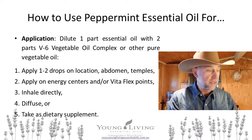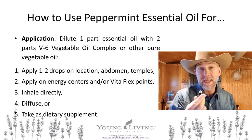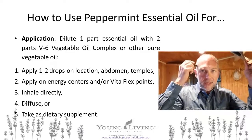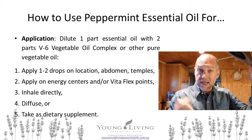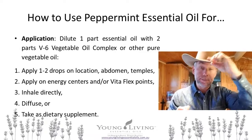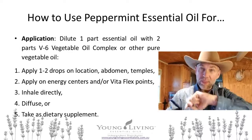Also, you can inhale directly, straight out of the bottle. Just inhale it. You can diffuse it in a diffuser. I'll have to do another video to show you diffusers. Or you can take it in a capsule. That's Vitality. I generally use it in the roll-on, and I'll put it on the back side of my temples, making sure to keep it away from my eyes. I like to put a little bit underneath my nose. It really gives you a pick-me-up. If I'm hot, I'll put it on the back of my neck. Sometimes I put it on the back of my hand and lick it.